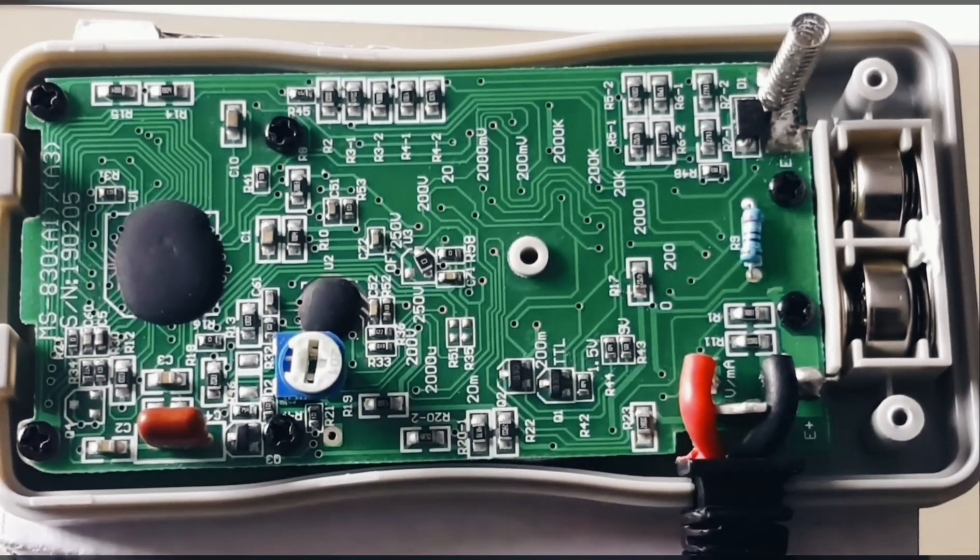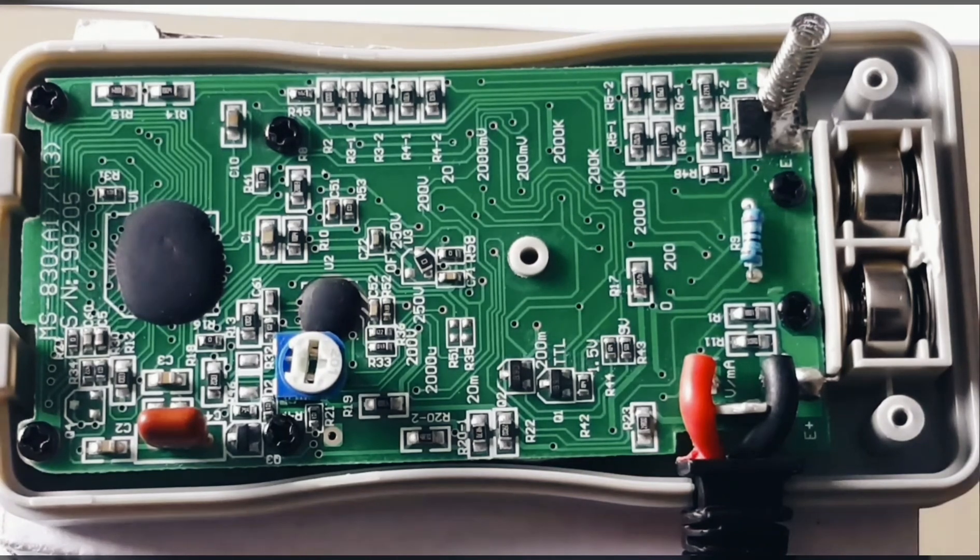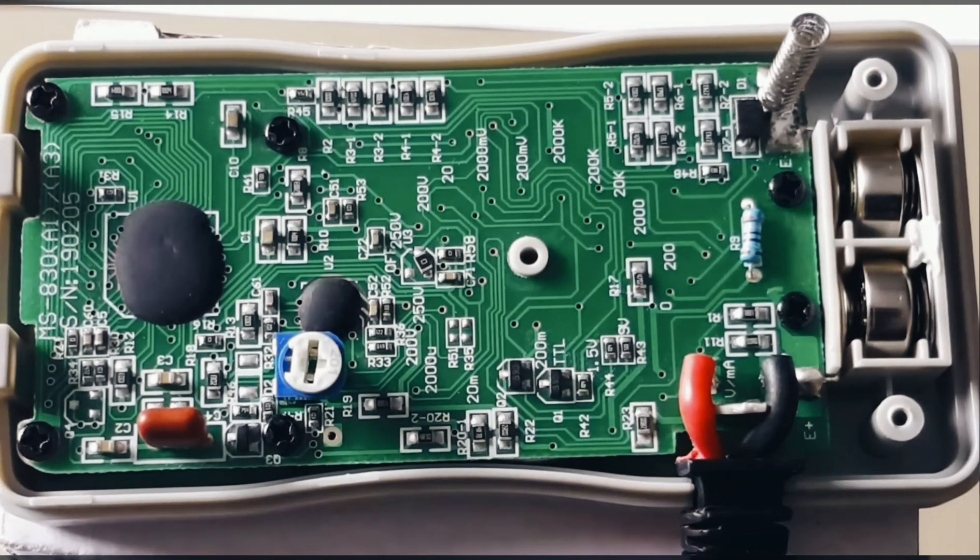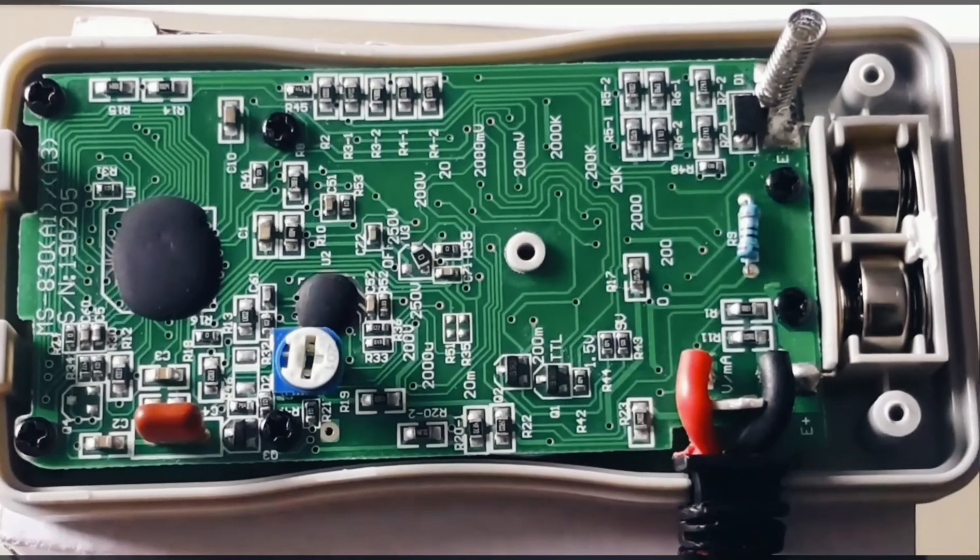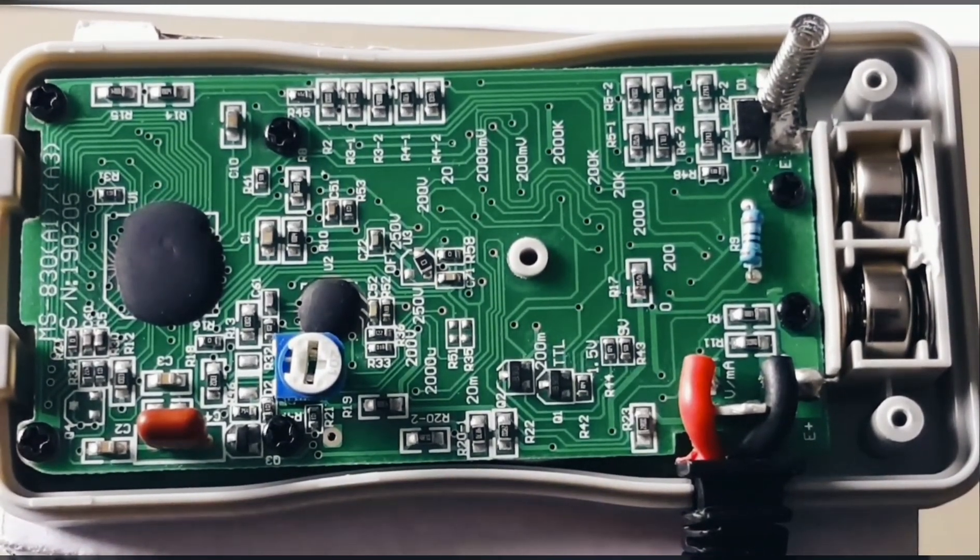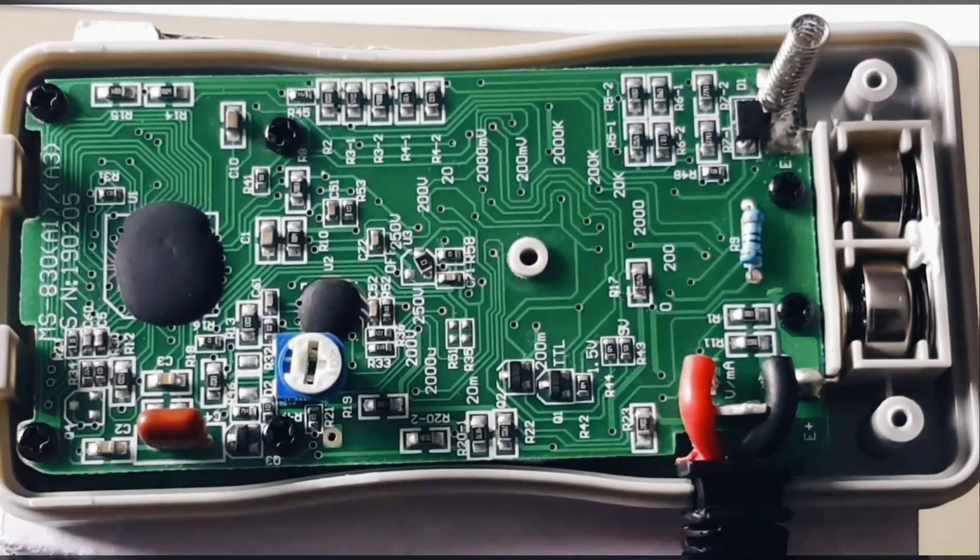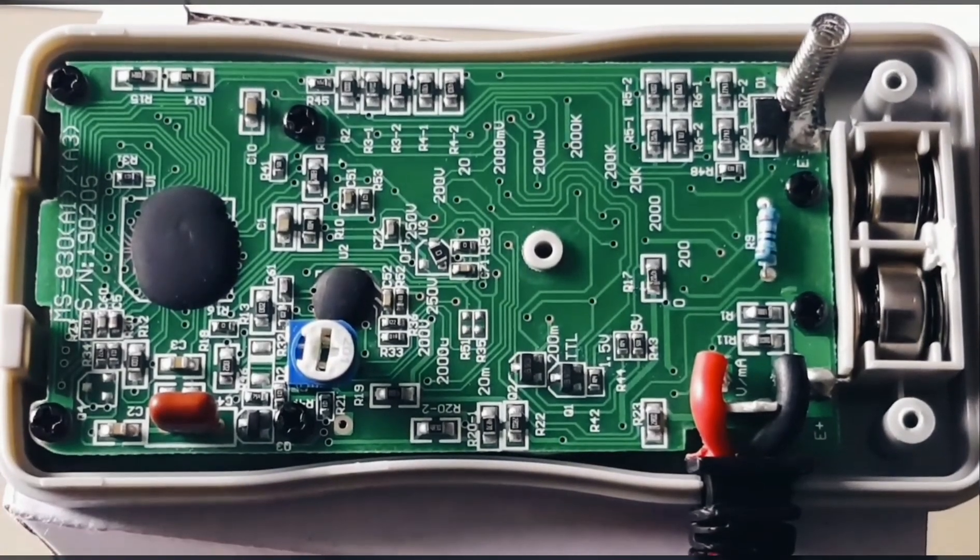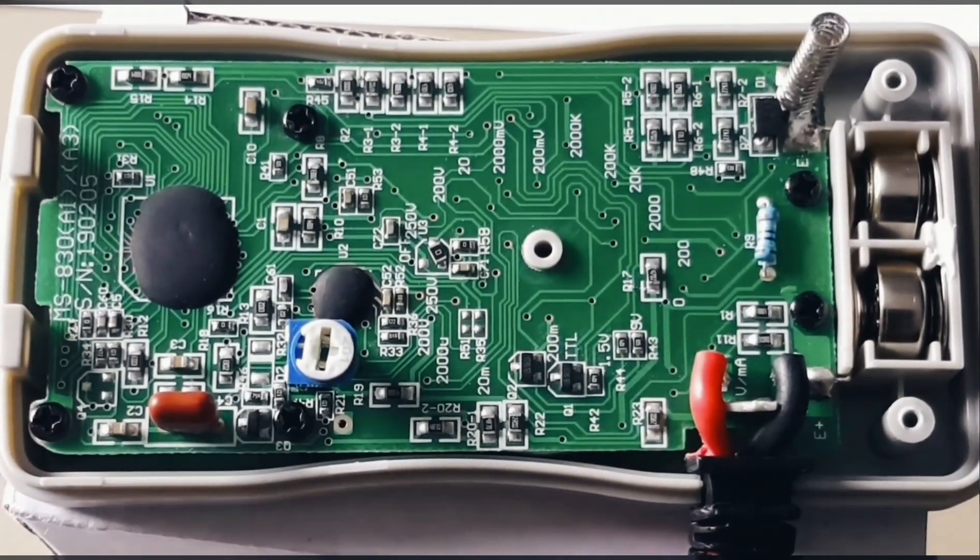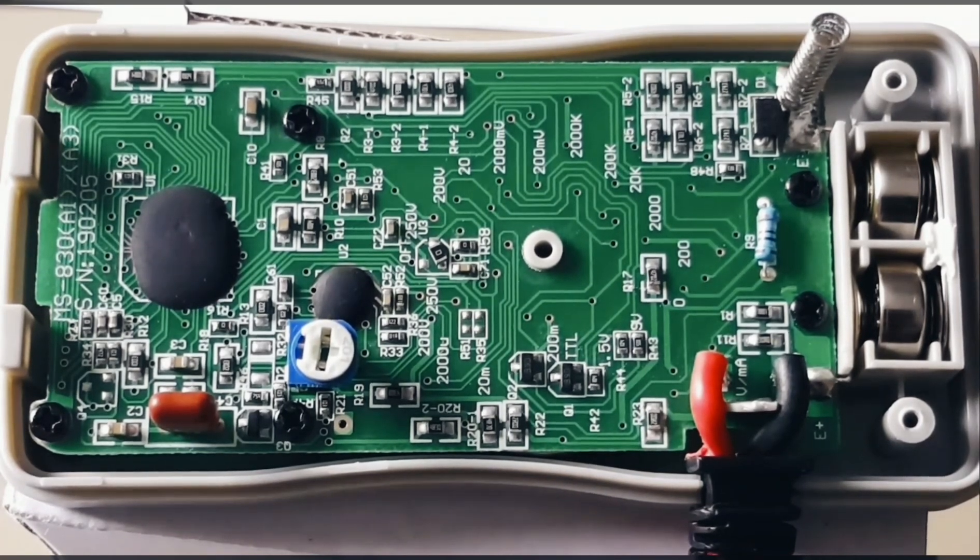Once we get into the inside of the multimeter, you see we've got those standard little batteries. Now some people love these types, other people despise them. I'm sort of somewhere in between. They tend to be more expensive and a little harder to find sometimes when it comes time to actually change them. They are your standard LR44s, 3 volts. But that being said, definitely when you have batteries that are this tiny, you certainly can reduce the size of the PCB and the overall layout of the multimeter itself, not to mention the weight. This multimeter weighs next to nothing, it's extremely light. To throw it in your pocket, you wouldn't even know you have it on you.